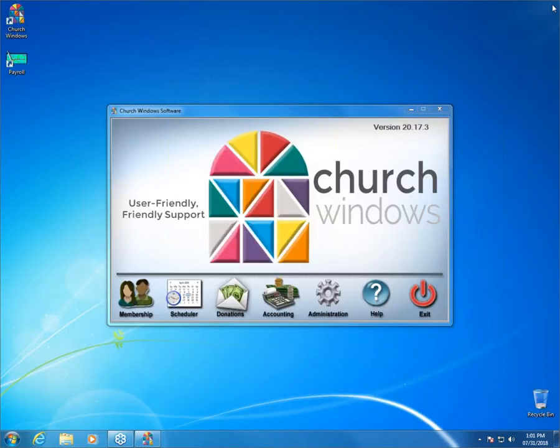Today we are going to be talking about donations giving accounts. We're going to talk about how to add new accounts, how to get rid of old accounts or make them inactive. We're also going to look at working with subtotals. There is a subtotals feature in donations that you might not be aware of or might not utilize, so we're going to take some time to look at that as well.